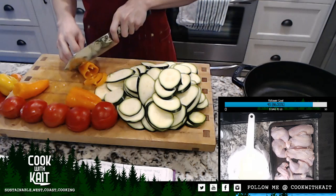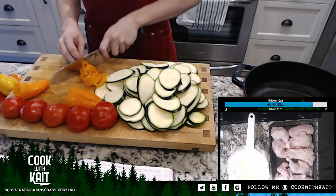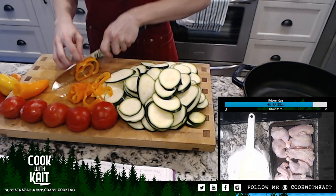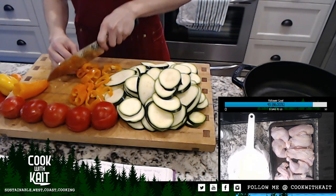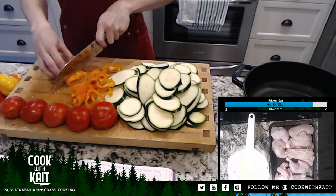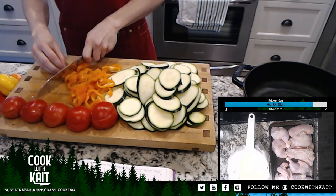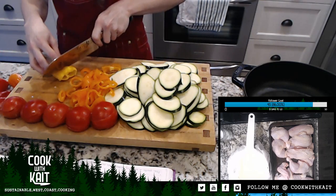Okay, so I'm just gonna cut these peppers into nice rounds so that we can layer them in between the zucchini and the tomato. And once again, I'm not doing eggplant in this, just because I find it gets a little bit too soggy.